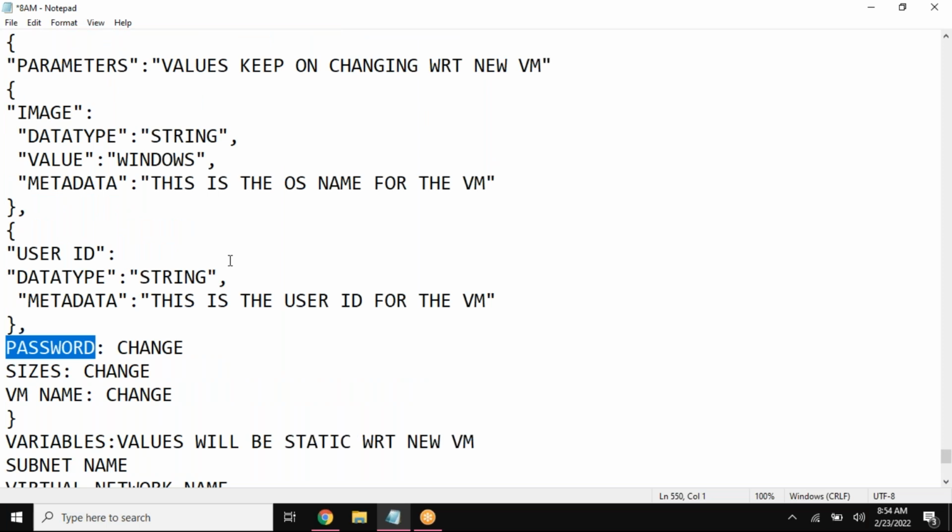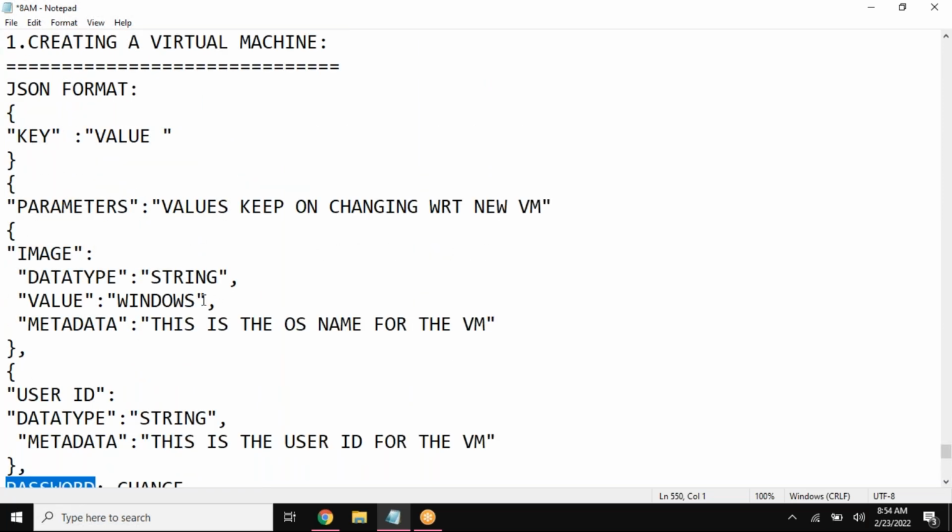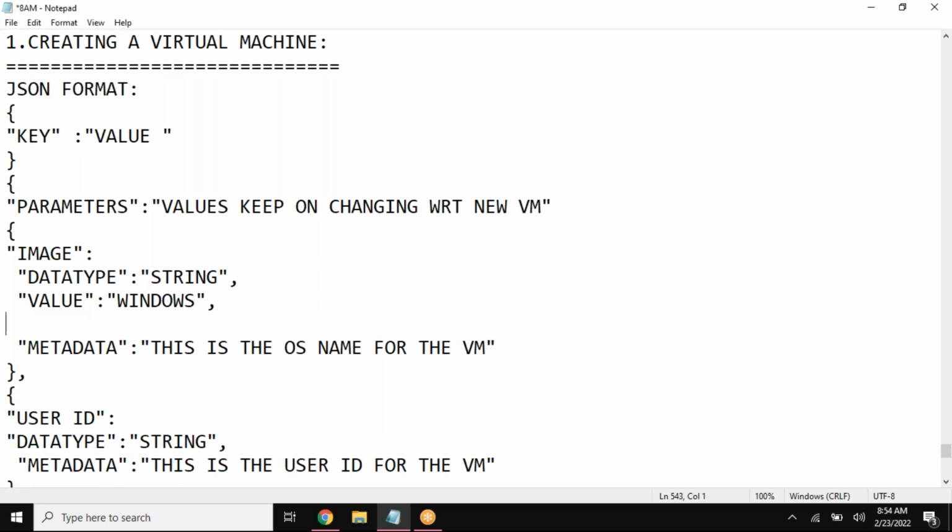One more thing to add: for example, I'm trying to have something called operating system. Within my operating system I have one more option called allowed values.